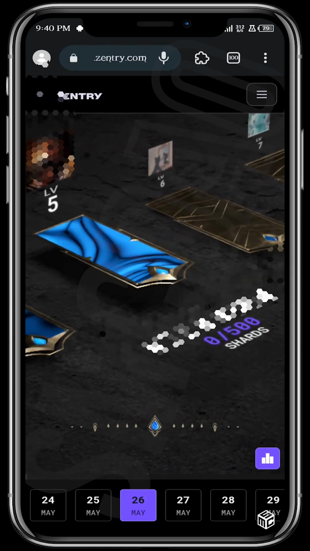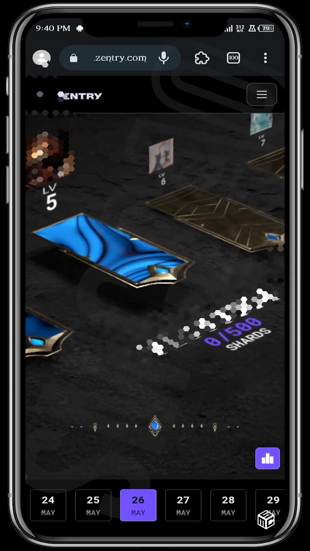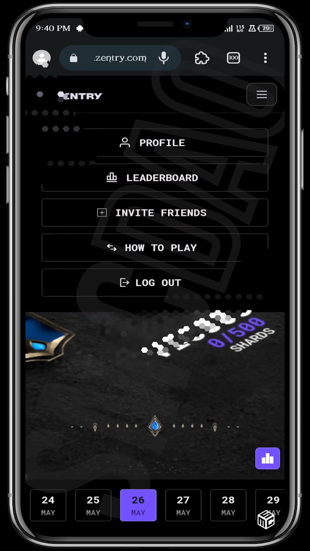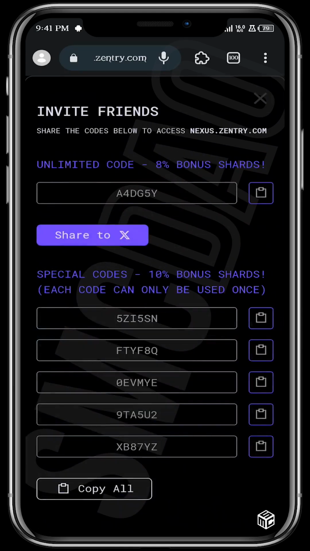Another way you can earn is by referral. So you want to come over here, invite friends. All right, so these are codes that new users will likely need to input before they can start farming. You can share your codes to your friends, to new users, and as many that use your code, you'll get bonus, you'll get rewarded in shards.